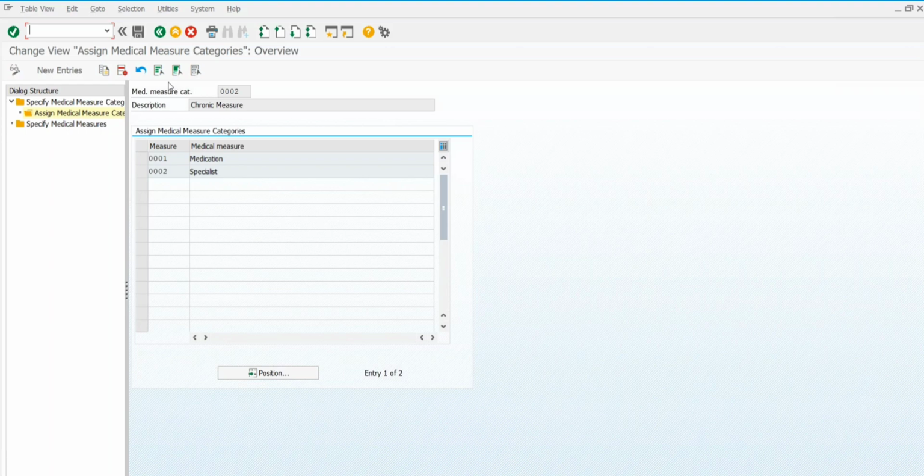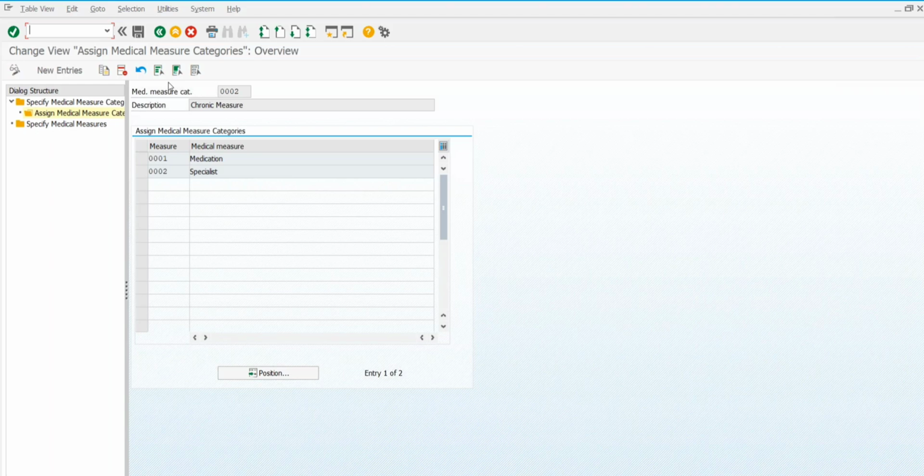Because end users don't have authorization to make these changes. This is like the settings in the software. And those settings are only allowed to be done by the consultants, IT consultants. It is not allowed for the end user. End user can create a laboratory. End user can create a physician. They can do all that. Fine. But customization is not their role. They should not touch that.